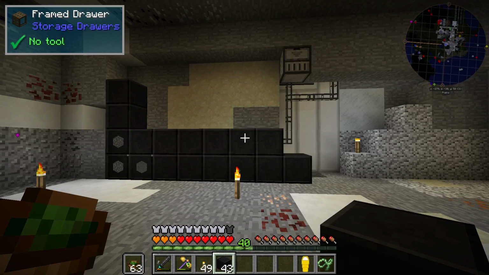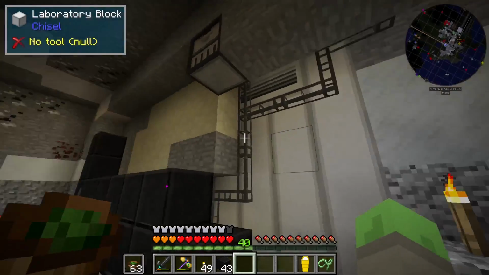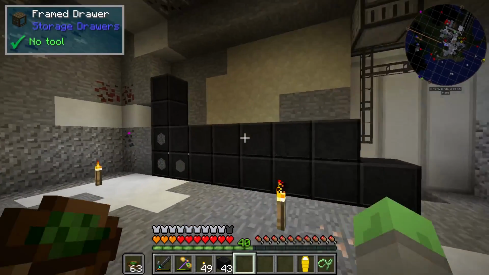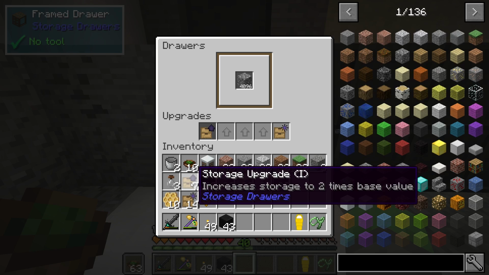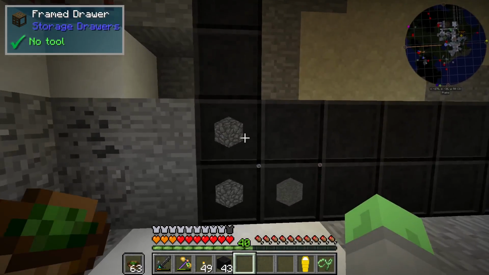As part of that, we are going to do a little more work with this storage drawers mod, and you can see that we have a little bit of stuff set up here, a little more stuff. Our controller is in a good spot now over here, and we have started doing some upgrades on these drawers already. And if we shift right click on this, you can see that this is completely full right now, and we are using what is called storage upgrade, and this increases the storage to be 2 times what would normally have been the value. And so right now we can see that we are holding 2 times 2048. 2048 is what a drawer here normally would hold.